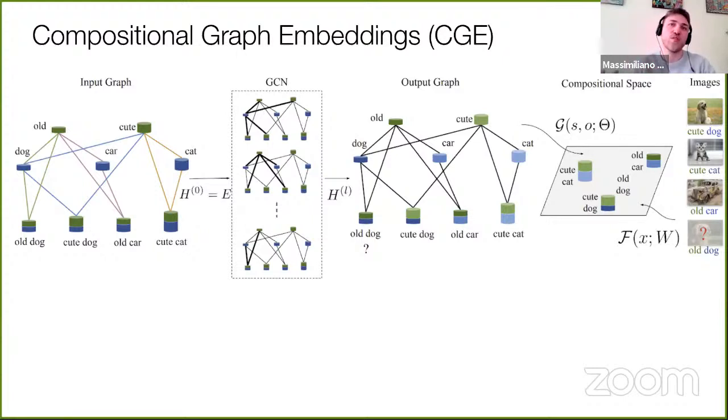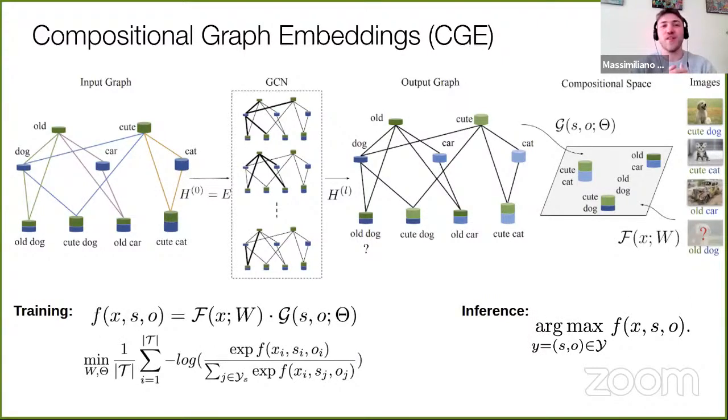As I will show you in the results, this is not so straightforward, because at the end it's a zero-shot problem. So there is always the risk of overfitting to the seen class representations and not being able to generalize to any unseen one. But by enforcing this graph, so this dependency among primitives and compositions, the graph imposes a kind of structure in the compositional embedding space that then allows the network to better generalize also to unseen compositions at test time.